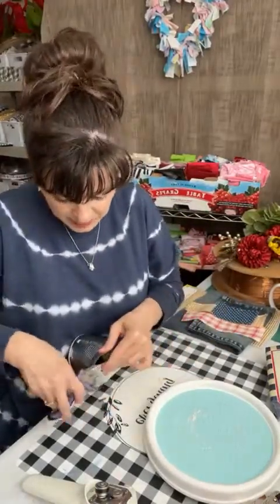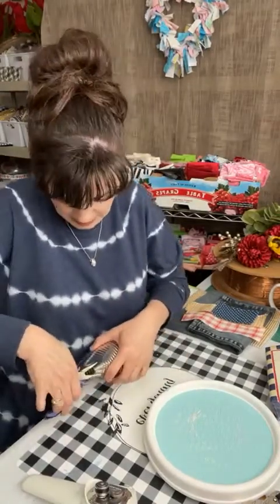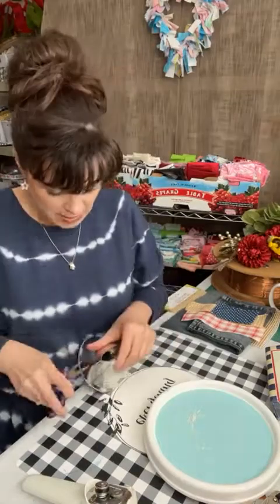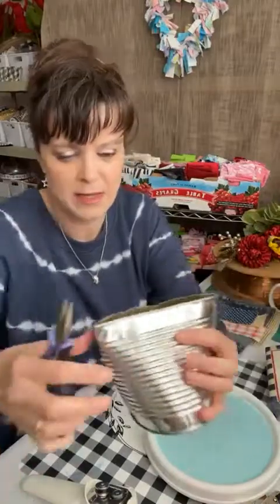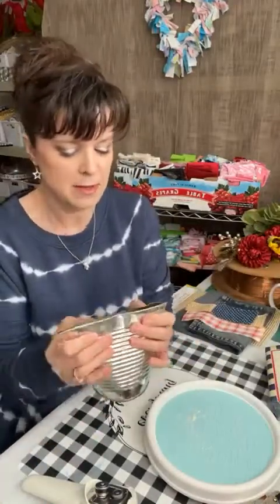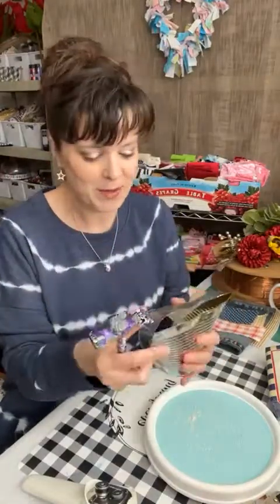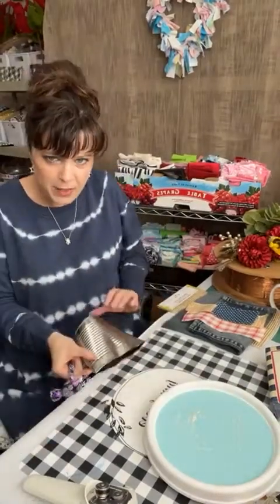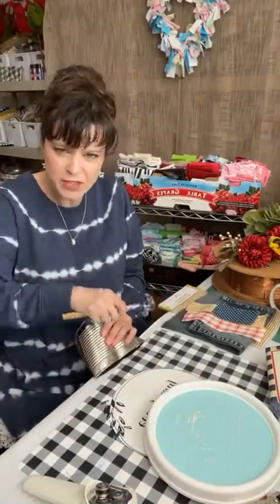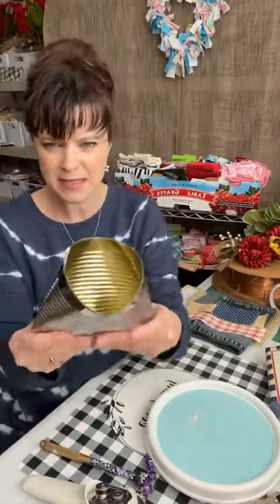I've had this one for a long time. Once you go all the way around, you turn it backwards. There's this little claw clip — it almost looks like a parrot beak — and you just pull on it and it pops off the top. The cool thing is it's not super sharp. You can touch it without it cutting you. You can use this for little trays and things like that.